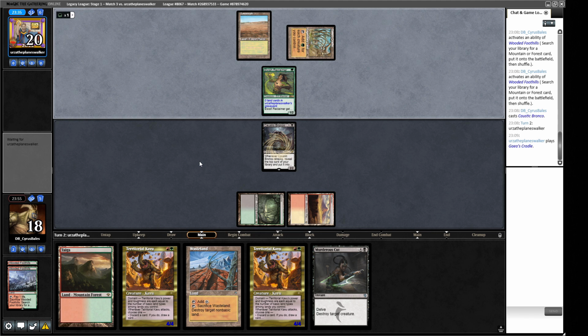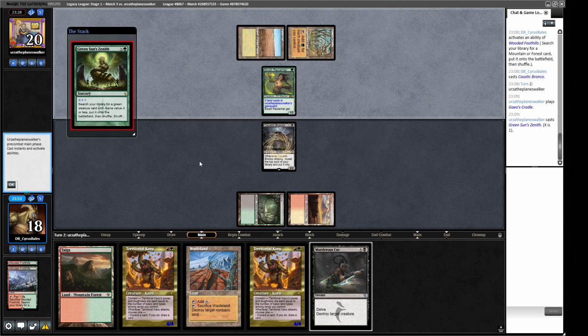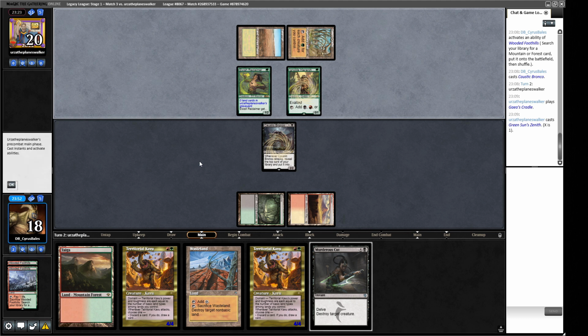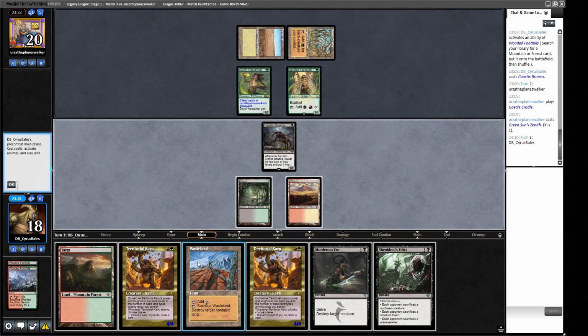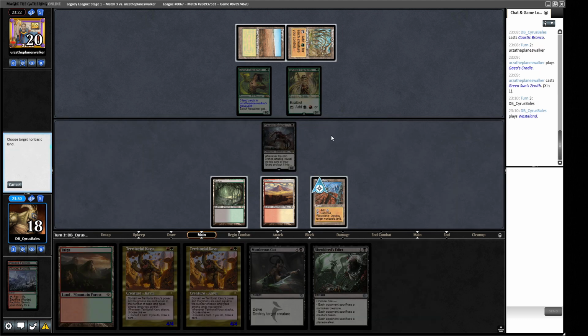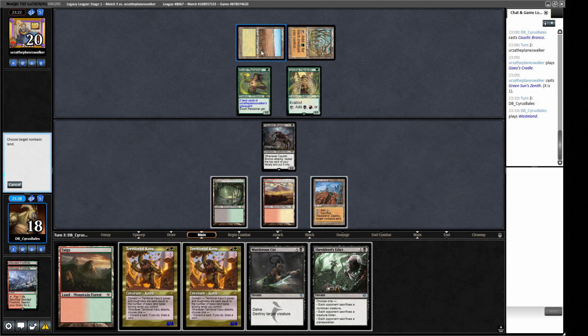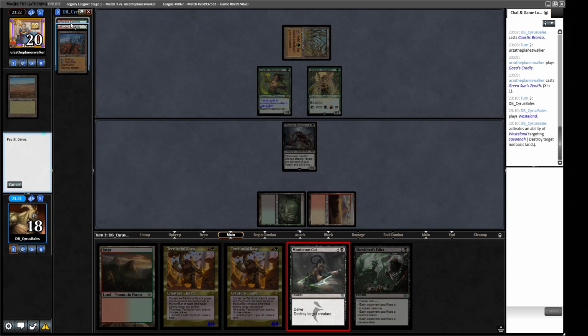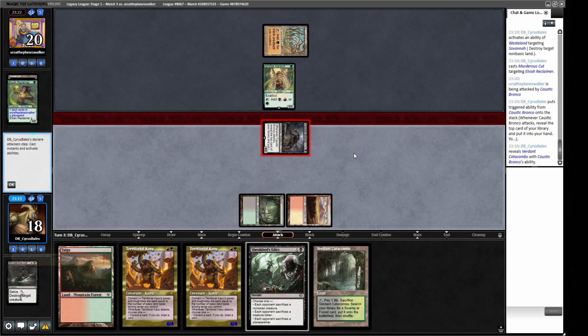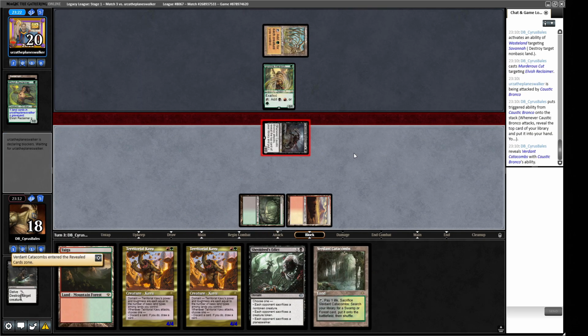A Cradle. Green Sun's Zenith X equals 1. What is this going to be? An Ignoble Hierarch. So our opponent's given us the opportunity to Wasteland and Murderous Cut, which I don't hate. We take out the Cradle, we take out the Savannah. Then we take out the Savannah with the idea of trying to kill our opponent's Mana Dork next turn.